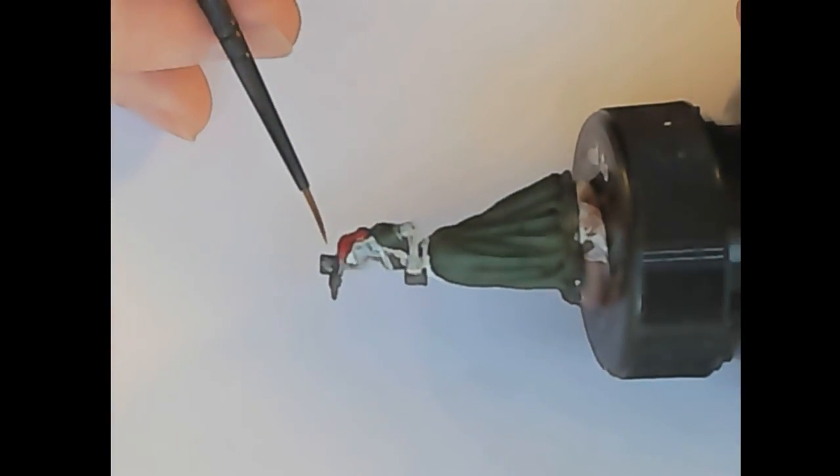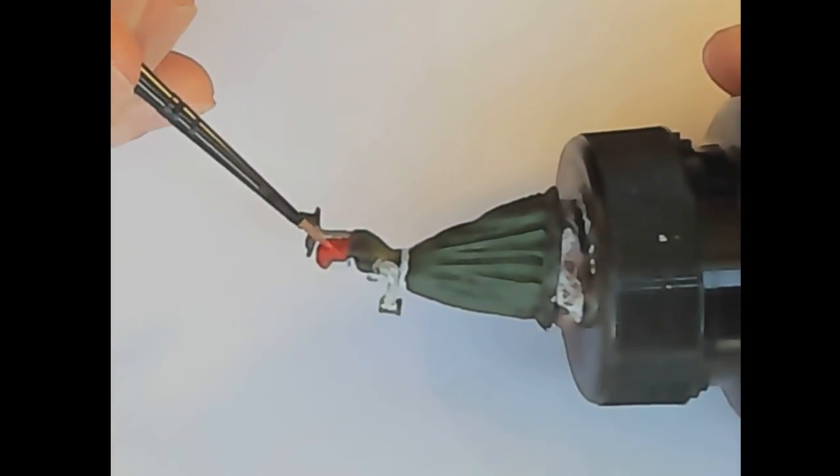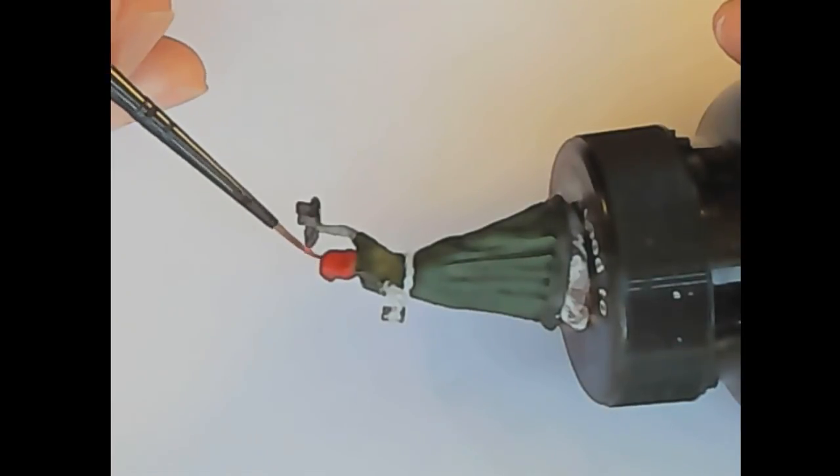See, this is where little strokes with a brush trying to get paint where you want it are always the thing that messes with me, because it never really works quite the way I'd hoped. Okay. Right, so I'm cleaning that brush out. I am adding some water to the red, and I'm going to thin it down. Oh gosh, this is the problem. It's either too thick or too thin, getting it right is way harder than it needs to be, if you ask me.